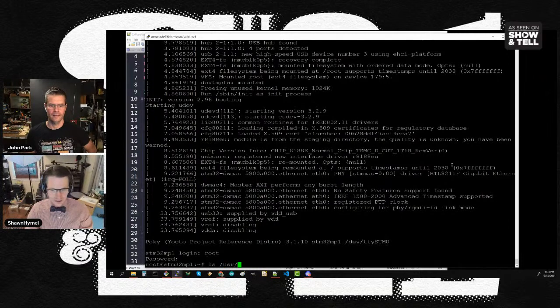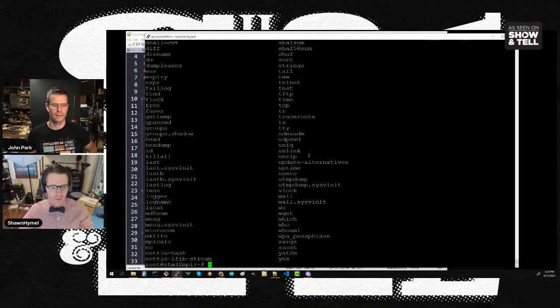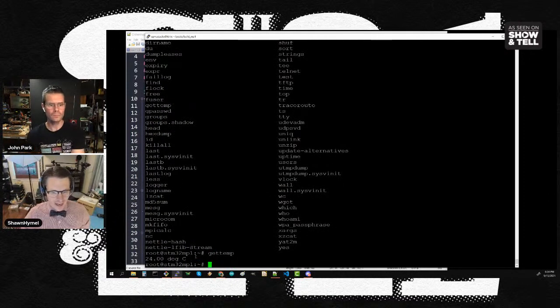And what I'm going to do here is, nope, wrong one. I'm going to look in /usr/bin. And one of the cool things about Yocto project or BitBake or any of these buildroot types of systems is I can create an application. This one's a C application, and it automatically cross compiles. And here's my application right here. It was gettemp.c. It was cross compiled and then just baked into this Linux image for me. So when I call it from the command line, it actually reads from that I2C sensor and gives me a reading.